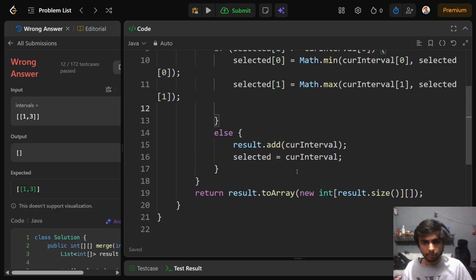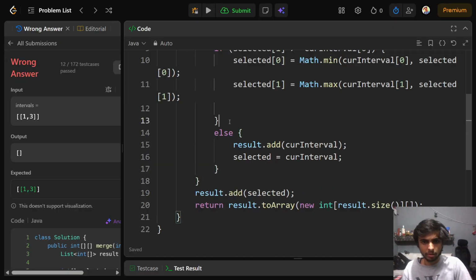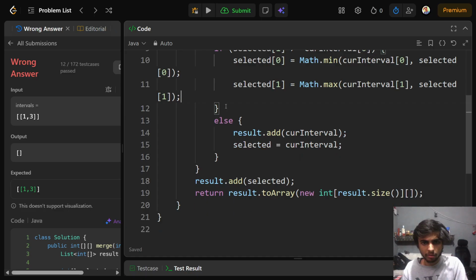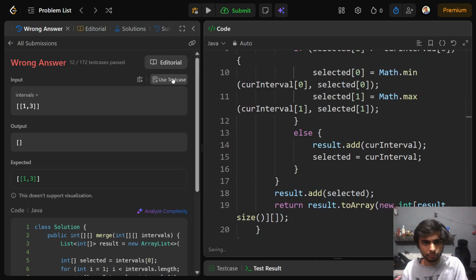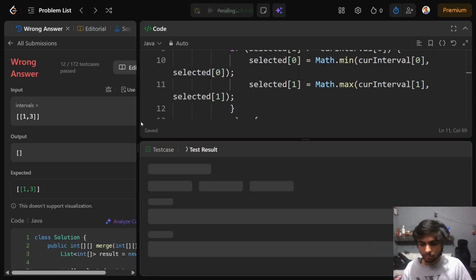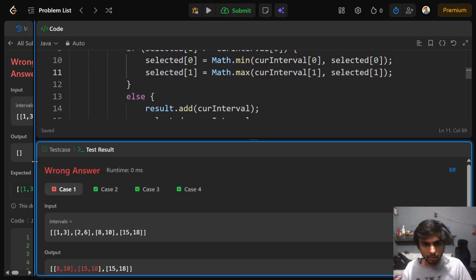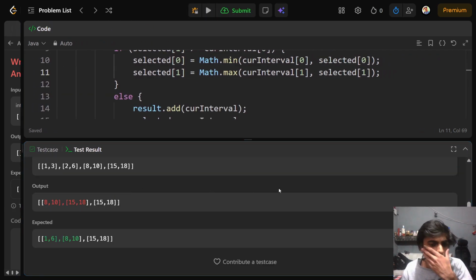So what if outside the loop, but then the first case is not.